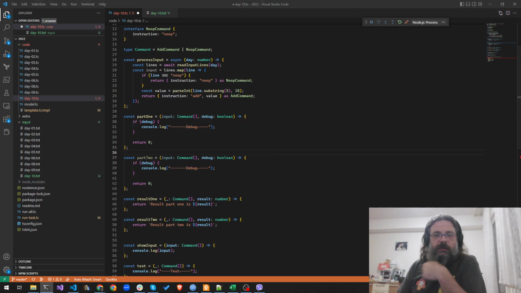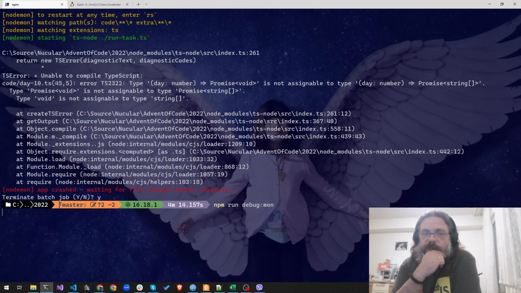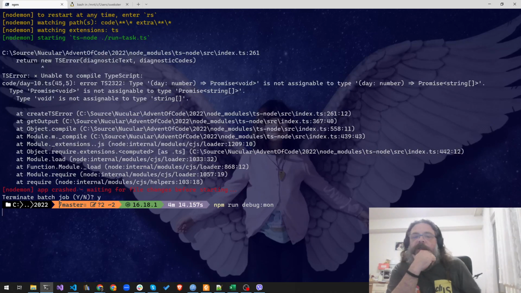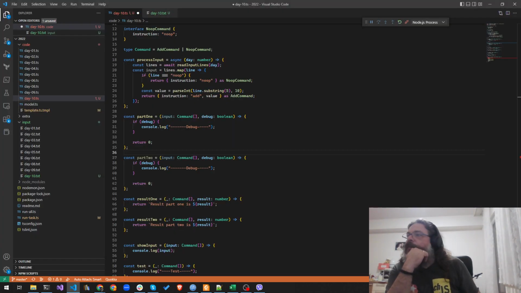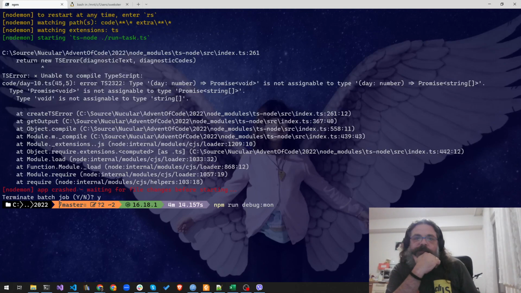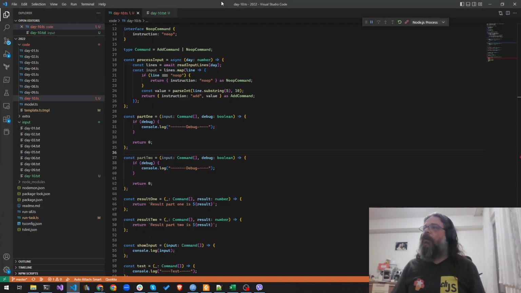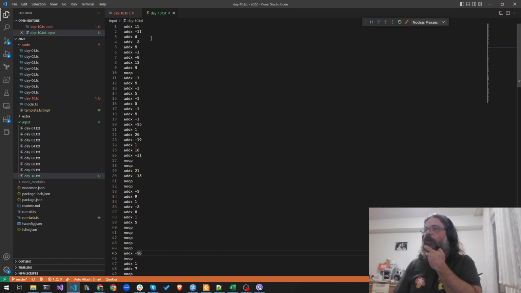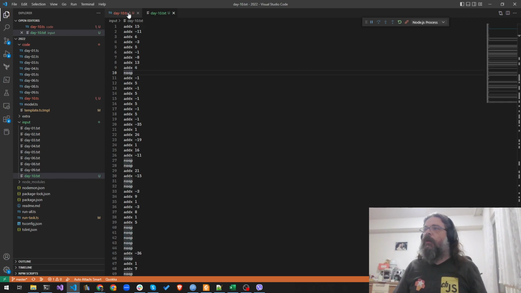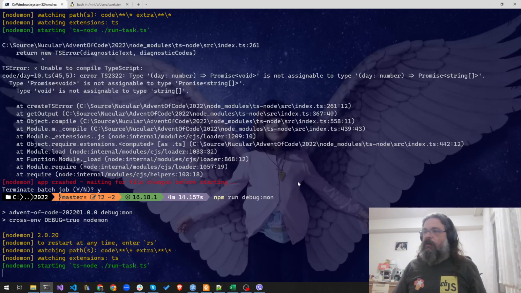Let's just run this with a debug type, so to see whether we are parsing our input correctly. Let's just save this. The input that we are using, so we have 9 add methods with some specific numbers, and then we have a no-op method. Let's see if this is getting something done.